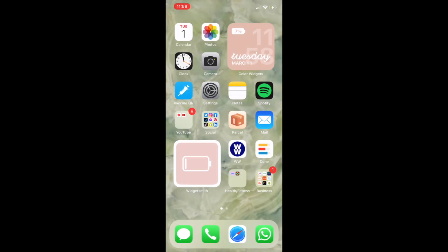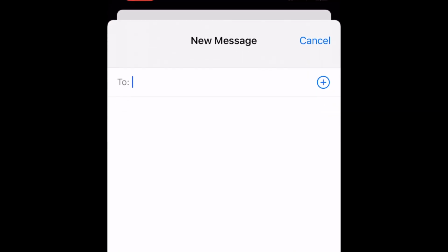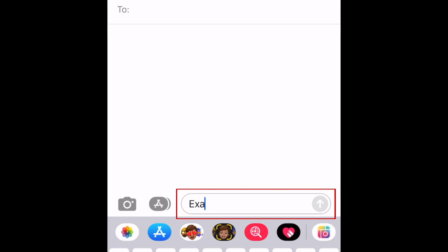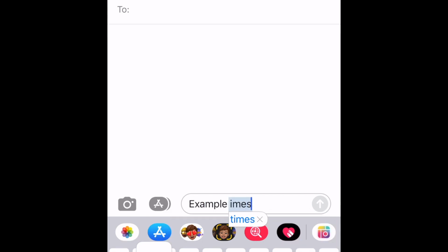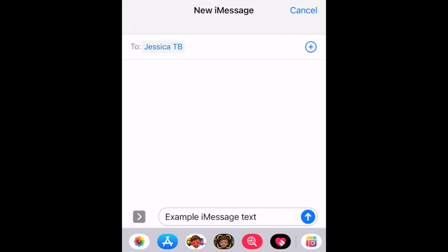The easiest way to do this is to create your message as a new thread. Open Messages and tap the New Message button. Leave the recipient line blank for now. Go ahead and type out your message. Because the recipient line is empty, no typing indicators will be shown to anyone. Once you're done typing, fill in the recipient line with the contact you want to send this message to. Then go ahead and send it off.